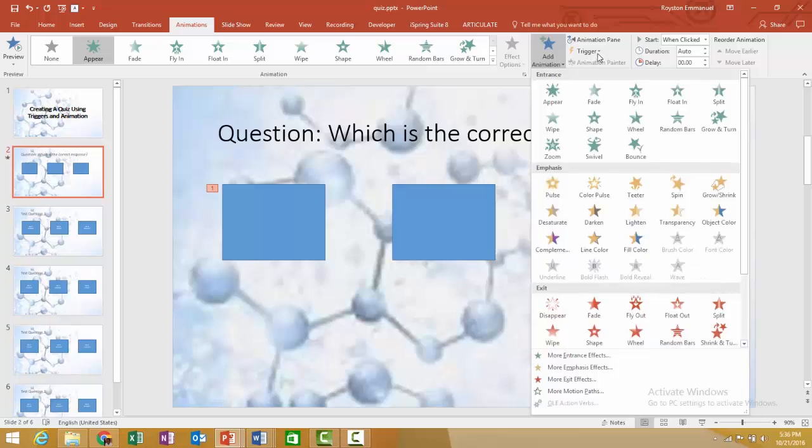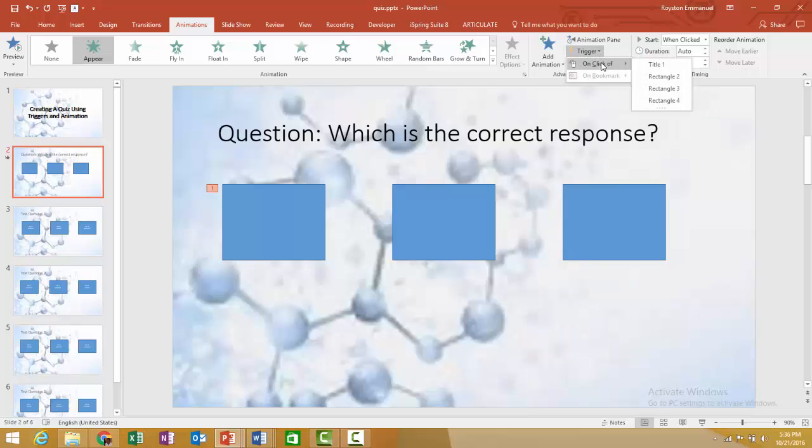I'm going to go to trigger, on click off, and here you see that I have 4 objects here. My title, which is a question box actually, rectangle 2, 3, and 4. And because I put them in sequential order, I know this is rectangle 2, this is rectangle 3, and this is rectangle 4. So my next step is to place a label on the rectangles so I know where they are.